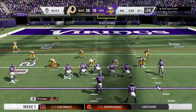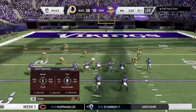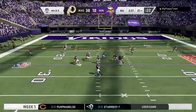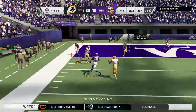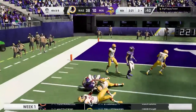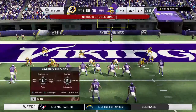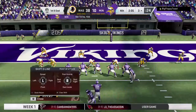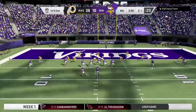Their already slim hopes are going to ride on this one. They'll go on 4th down. On 4th down, Eason. That's to his running back, complete. And stopped a few yards shy of the goal line at the 3. Some collective exhales over there on the sideline. A big pickup through the air on 4th down to bring up 1st and goal.